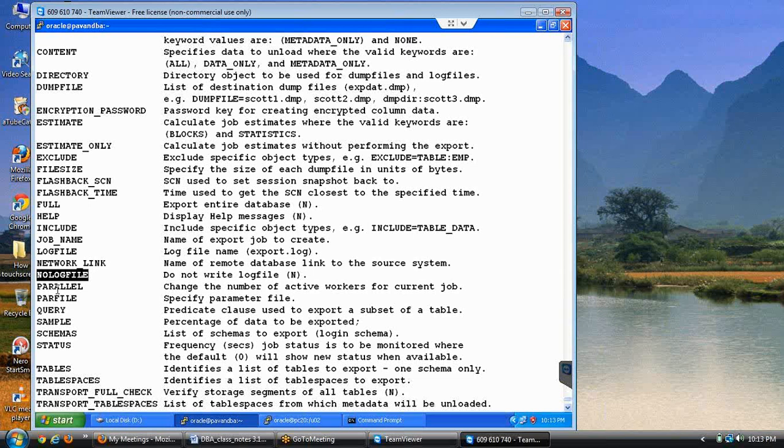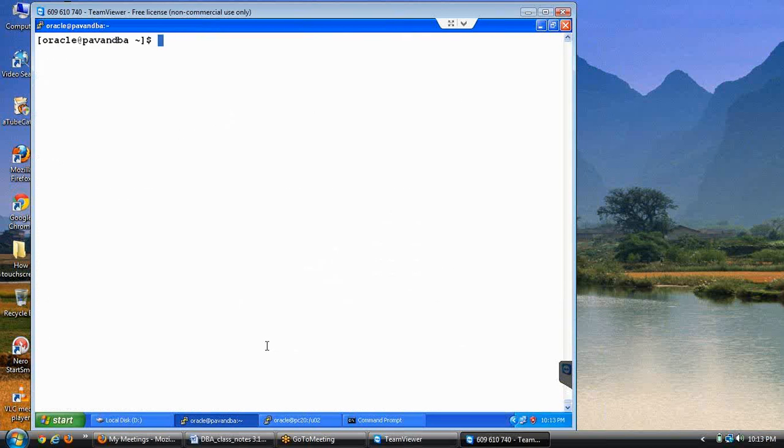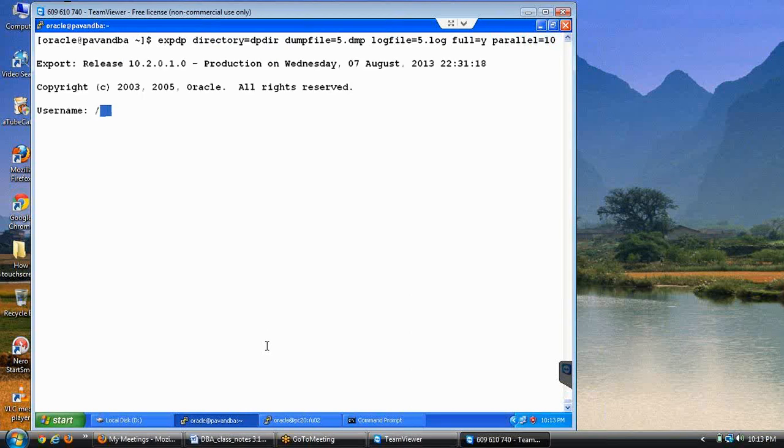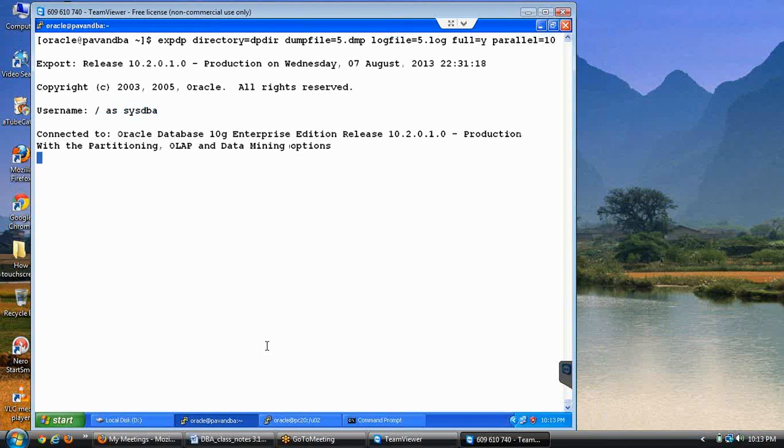And the next important one is parallel. So basically parallel is going to speed up the process of export. So for example, you can say parallel equals to 10 or 15 or whatever, so that 10 processes will be created and parallelly they will be taking the export.